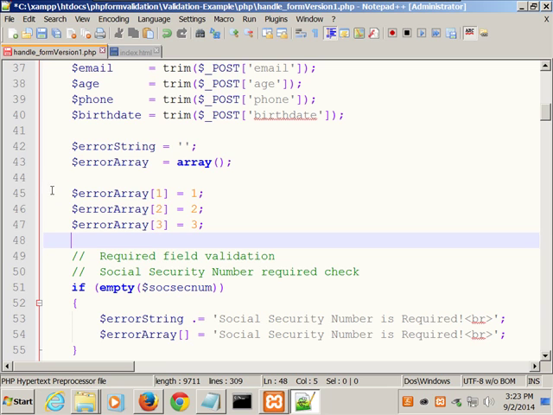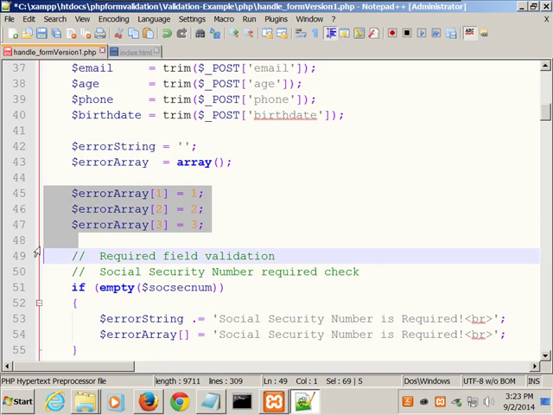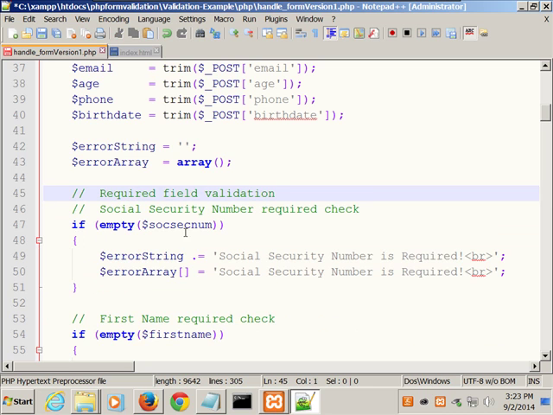Okay, just a couple things to kind of keep in mind. Now, we talked about this last time, but again, I want to say it because I'm trying to be complete here. There's a lot of ways that you can work with this. Empty is, to me, one of the easier ways. All right, but you can use empty. You can use isset. You can check to see if so_sec_num equals double quote, or if it equals single quote, or there's some kind of a length property you can check on it to see if it's equal to 0. I try to be consistent here.